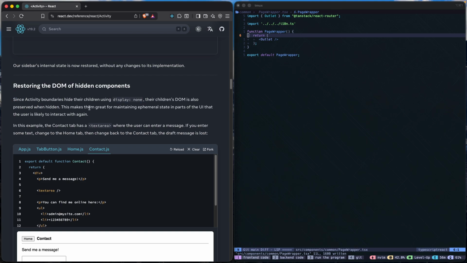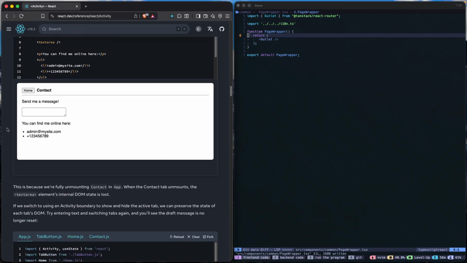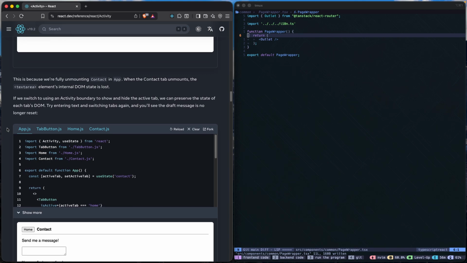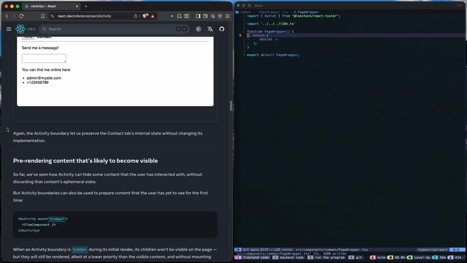This makes them great for maintaining ephemeral state in parts of the UI that the user is likely to interact with again. Yep. So it's not really like you want to use this always, but sometimes it's really useful. Yeah, basically the same thing.